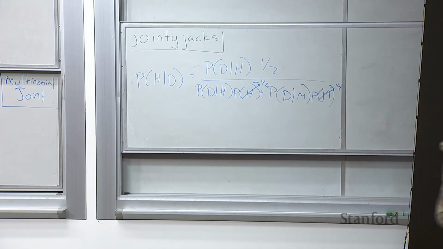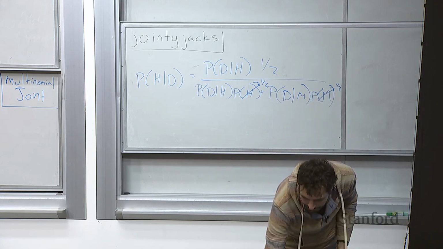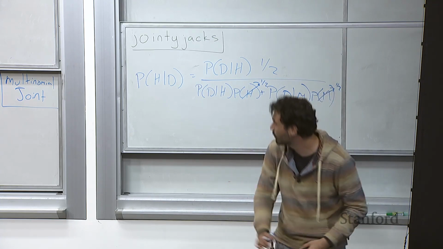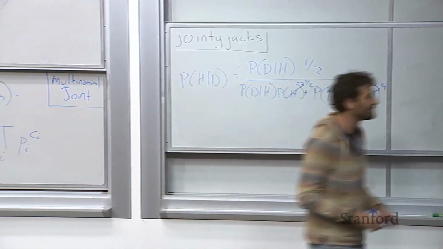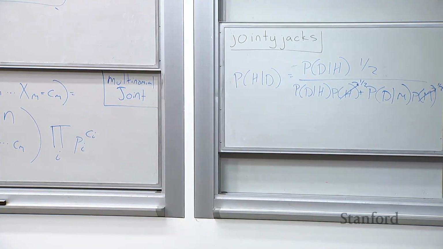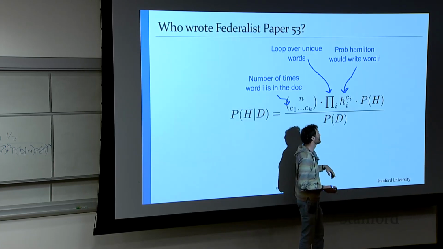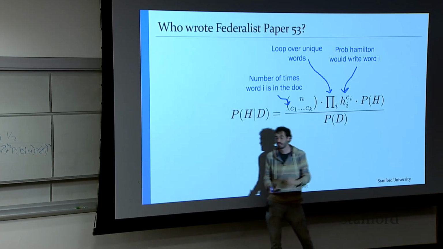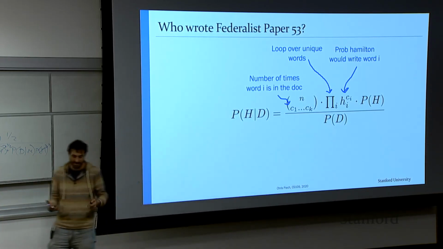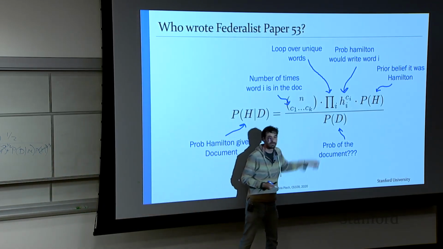This is going to be the probability of the document given Hamilton, and we can just use a multinomial. We can say, here is this document. We can look at how many times every word shows up. So this is the joint probability mass function of the multinomial, and it's got this multinomial coefficient, and then it has the probability of each word type raised to the power of how many times that word type shows up. Instead of multiplying this 6 times, we're going to multiply it over every kind of word that we see in the document. It will just be a straight multinomial. We can put a 1/2 for the probability of H, but we still have this problem of the probability of D.